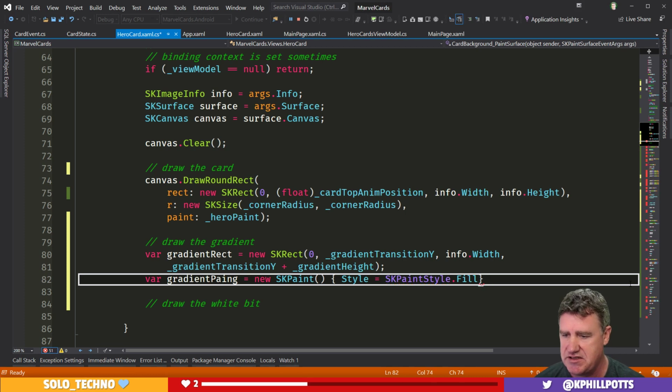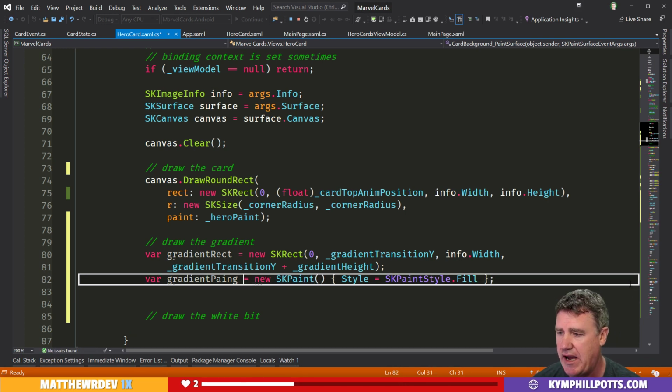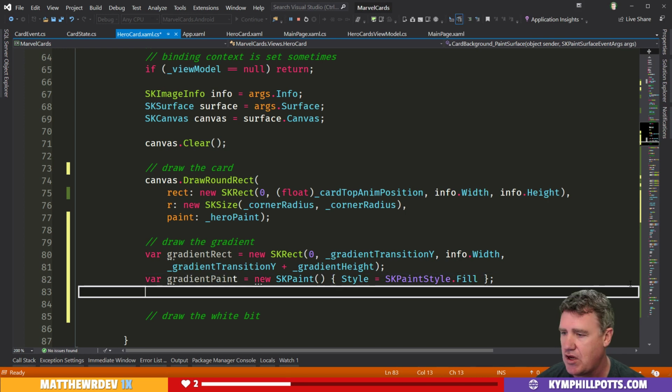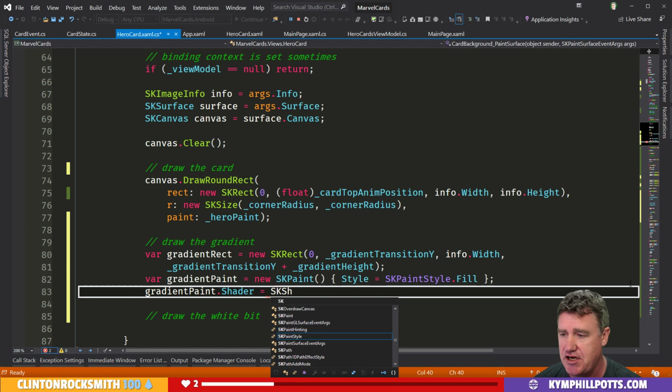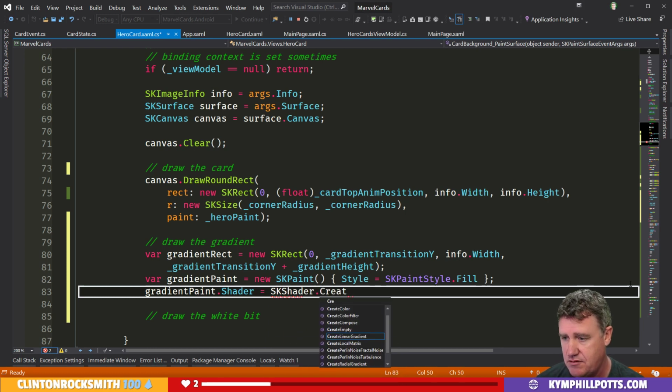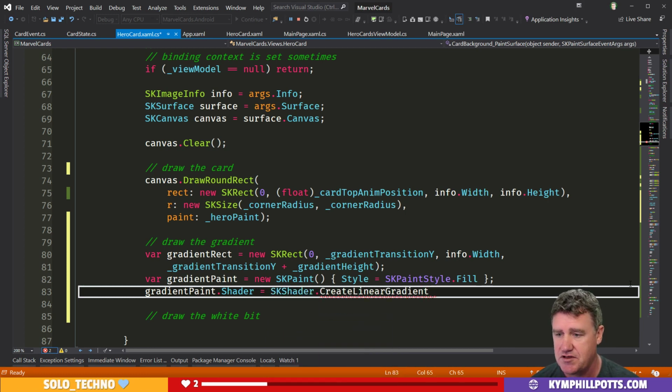I've done something similar to this before. Okay, paint. Then we apply that shader I was talking about: gradientPaint.Shader equals SKShader.CreateLinearGradient. So I want a linear gradient created.